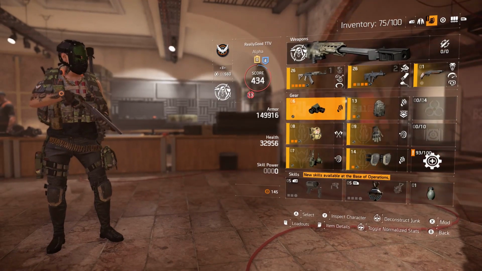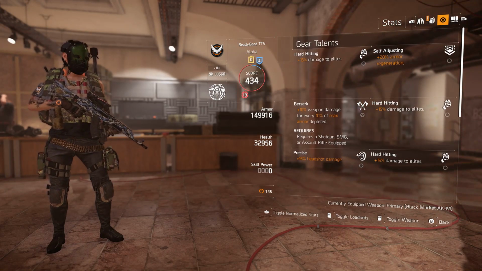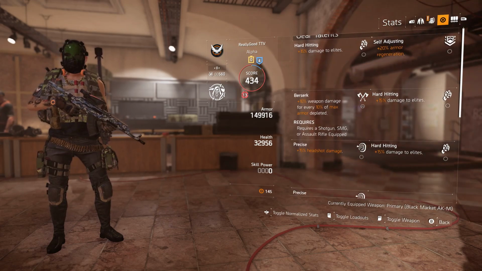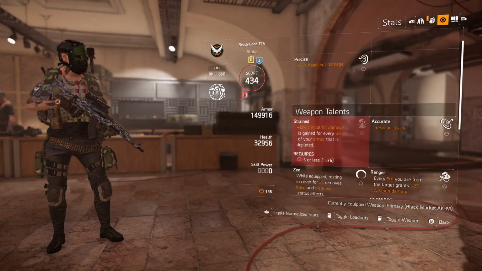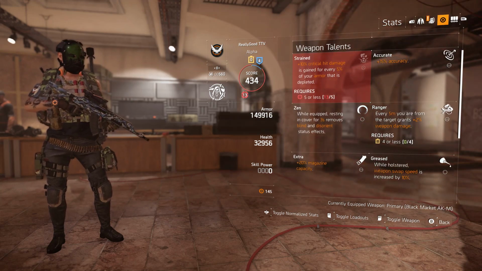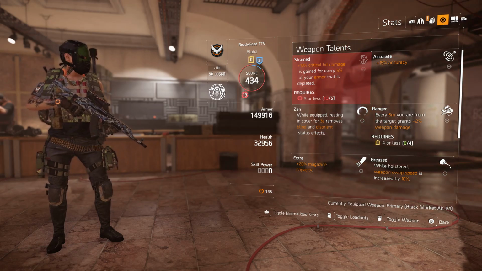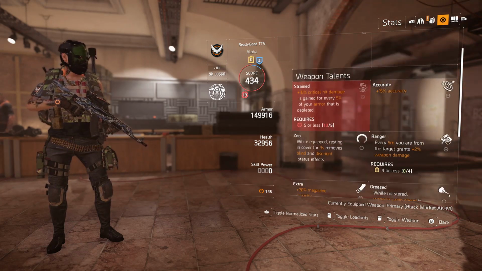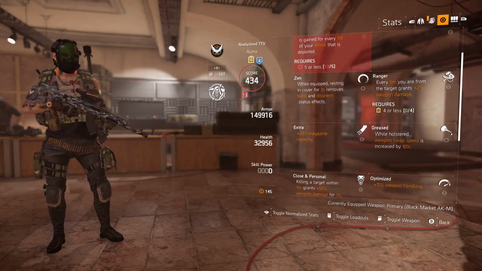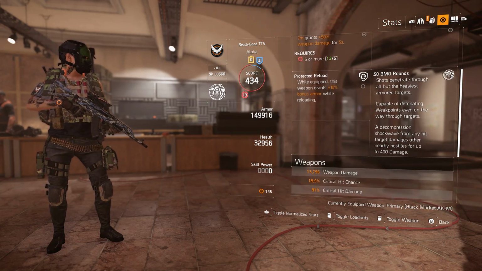Now for the build, I'm gonna go over the stats first. My gear talents are these, all of them. I'll show you what you can change and interchange on this build. The only weapon talent that's not available is strained. If you were able to get strained on your gear, this would make this build even better, but it's not too much crit, and I'll show you another way you could do it that I'm gonna work on soon, just not yet.